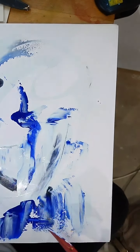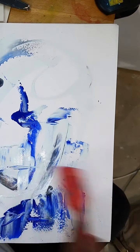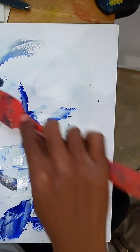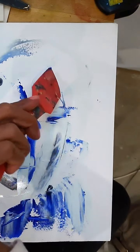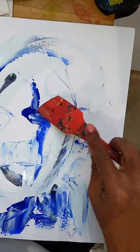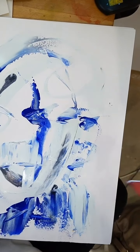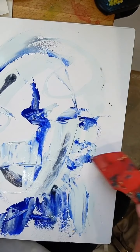Just like that, you start to see a little something. Well, I do anyway. And you kind of play around with that. And I like to just grab a little color and spread it around. You don't need too much paint on the page.